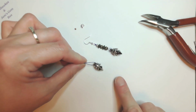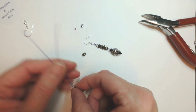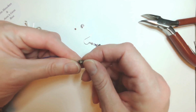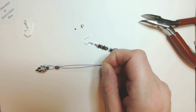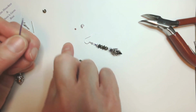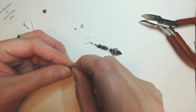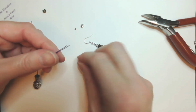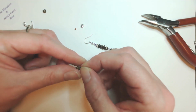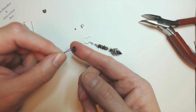So once I've sat the design down at the bottom, I'm going to add one of these. I'm going to call it a pumpkin spacer because that's what it looks like. It could be a vase from a fairy tale. Not entirely sure. You can obviously decide what you want each of those things to be. And then we've got one of these, I want to say rope spacers. I don't know how they're described. Slide that down. A second pumpkin or vase or column. I should probably learn the names of these things. That would make a lot of sense, wouldn't it?